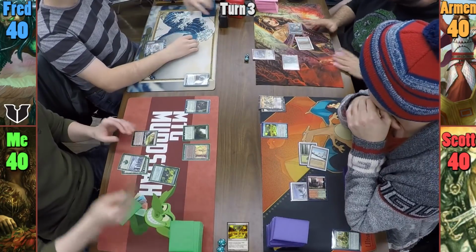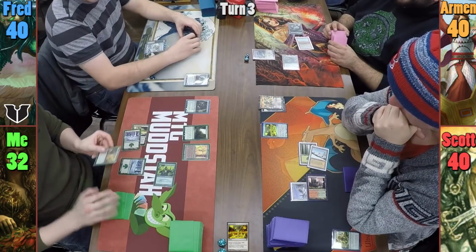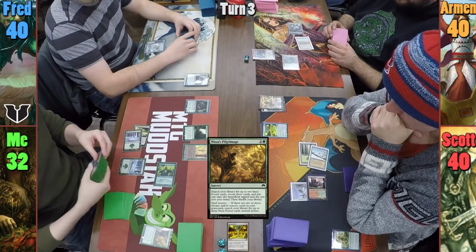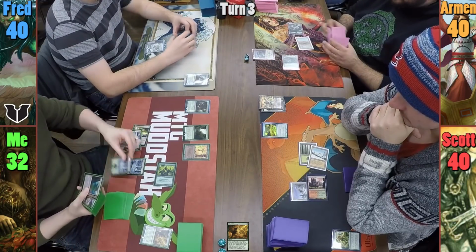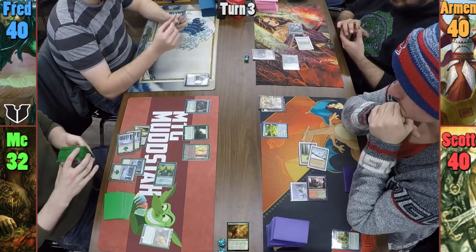I use my Sylvan Library trigger, and decide to take the full 8 and keep the extra cards. I then pay 3 to cast Nisa's Pilgrimage, finding 2 snow-covered forests and putting 1 onto the field and 1 into my hand, which I then play as my land for turn. With nothing else, I pass to Fred.